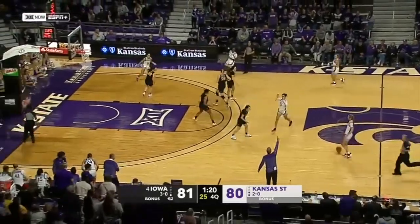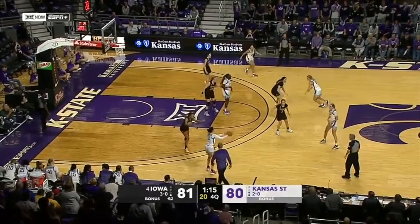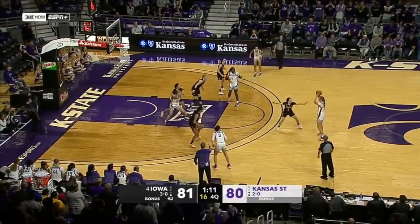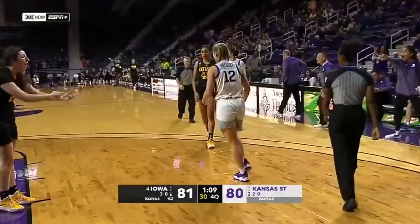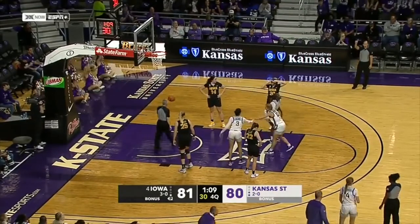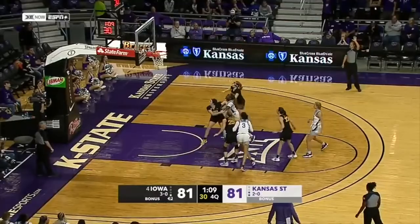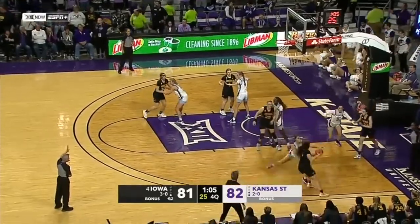What a night for Sundell — she was battling. There had been a mismatch and a screen, they had switched, she had Sonano inside. Heads-up play right there by the sophomore. Gregory — head to the ground again, and relief. This is where Gregory has had her success, and they've got to just continue to go back to the well, coming off a 25-point game, nine boards against Wisconsin. She's the Big 12 Player of the Week. Big possession here defensively for the Cats — students into it on the far side for K-State.